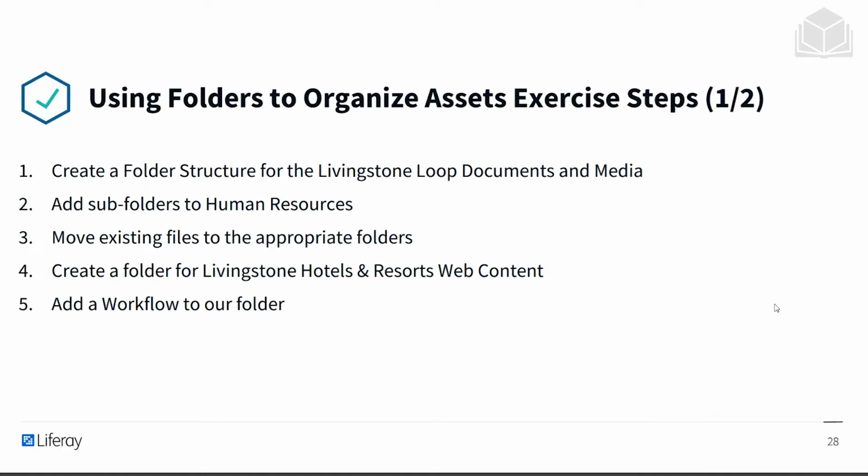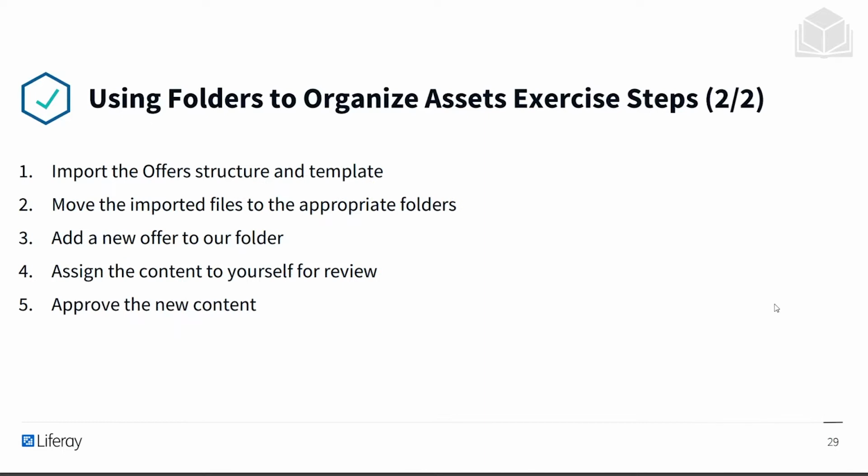And then we'll create a folder for Livingstone Hotels and Resorts web content, as well as add a workflow to our folder. Then we'll import the offer structure and template, move the imported files to the appropriate folders, as well as add a new offer to our folder. Finally, we'll assign the content to ourselves for review, and then we'll approve the new content.